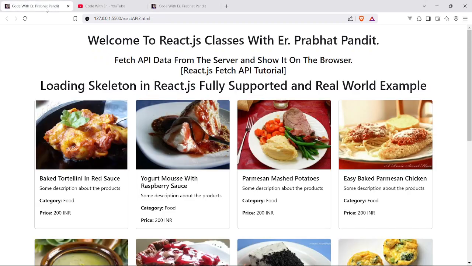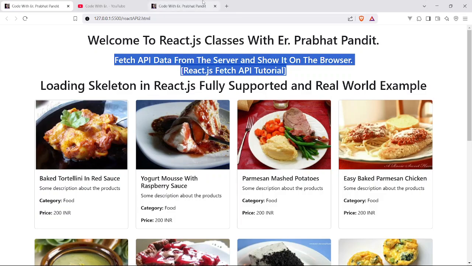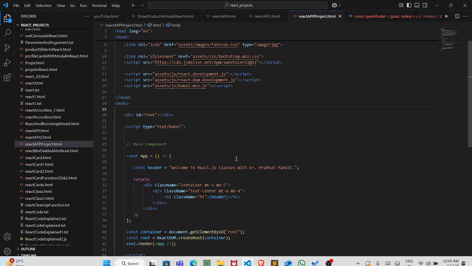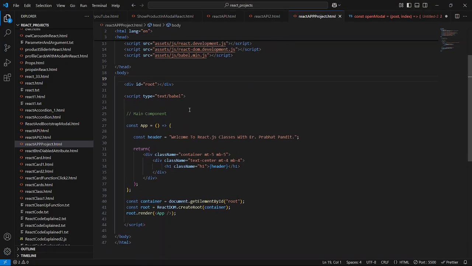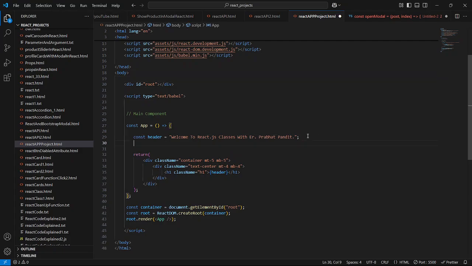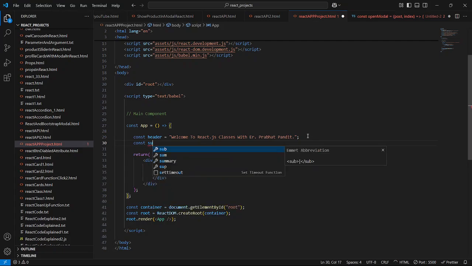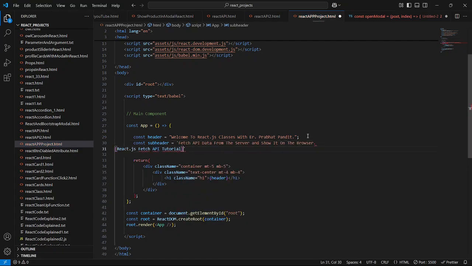Okay, so let me just copy these headings also from here. So first of all guys, very quickly, let's define another const. I'll say const subheader equal to, I'll give a single quote this time.